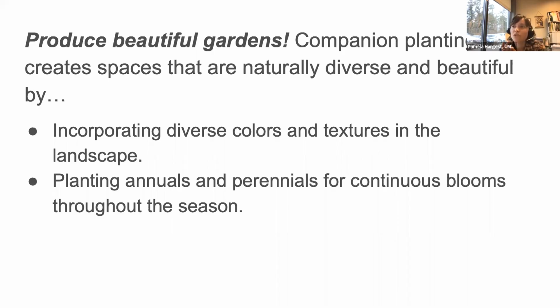And again, I already said diversifying for colors and textures and landscapes, but we're focusing today on annuals and vegetables and herbs, but this could also work for perennials too. Thinking about what the needs are, companion planting doesn't need to be limited to annuals in particular. So thinking about creating continuous blooms throughout the season, that's going to create a beautiful garden space.